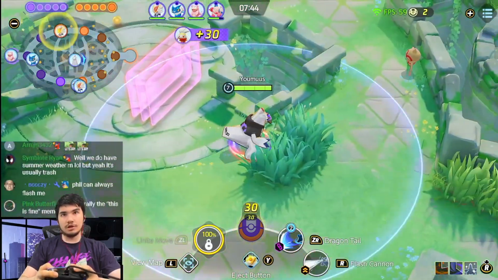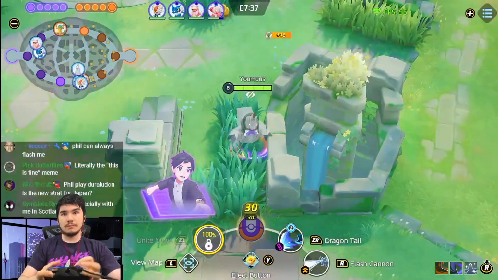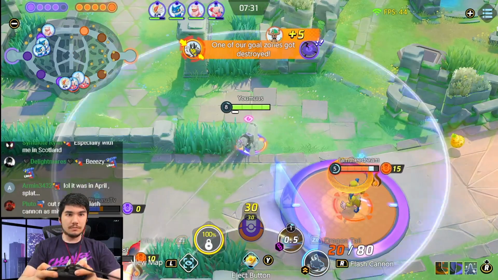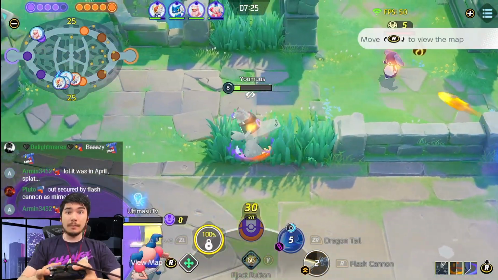Right, their jungler's top, so I'm free to push bottom here. I get level 8 here. I'm really strong. I'm here shooting them under tower. Oh shit, I gotta go. Oh shit, I gotta go. Help! Okay.